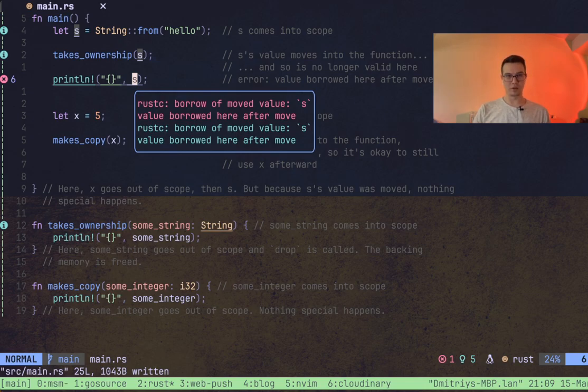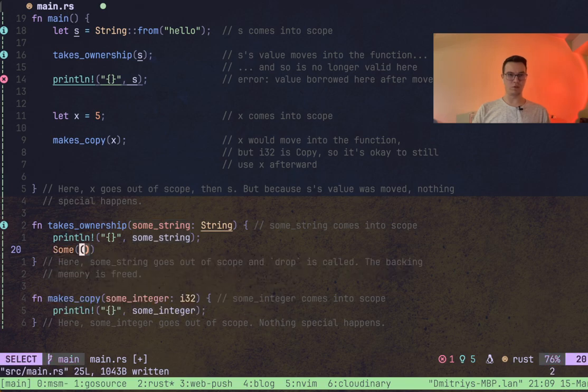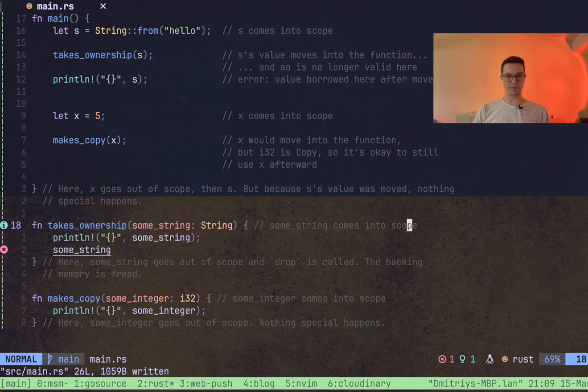Okay, it was moved here. So maybe I need to, sorry, I probably need to return some string. Now we had an error there because we don't have a return value specified.